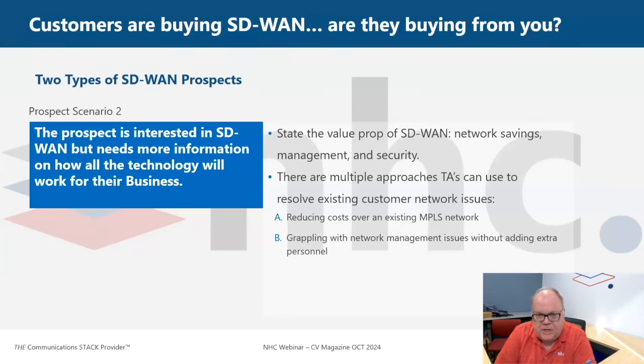Okay, the customer's got a more complex network. They've got security issues. They really understand the value of SD-WAN. And one of the things they want is those management, monitoring, and QoS features of SD-WAN, and they don't want to have to hire any additional people. They're already super busy. They've got headcount issues. So they're looking to do an enhanced service. Remember, what SD-WAN buys the customer is not just some savings and monitoring. With QoS, they're also going to deliver a better quality of service to their customers, that is, the end businesses, users of their network. So this is all about making that end customer look great by giving them features they've never had before. But at the same time, you don't want them to hire five people to run this thing. This should be designed to use existing staff and then leverage the services of NHC to help with that.